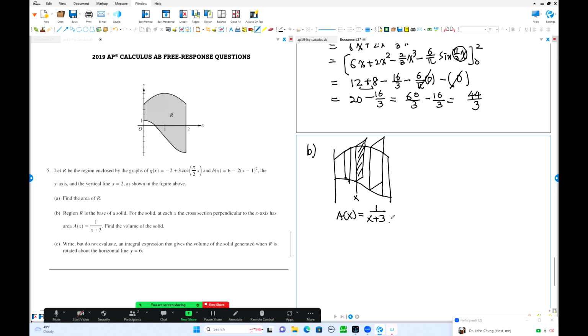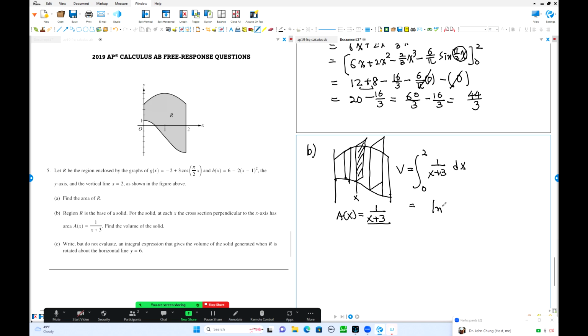So we don't have to find the area, right? The area is given for some value of x. This is very simple now. We take the integral of this area from 0 to 2 again, right? 0 to 2, 1 over x plus 3 and dx. That's the volume of this solid, right? These constructions. Are you okay with this? This is very simple, right? So what is the antiderivative of 1 over x plus 3? It's simple, so we're going to go directly.